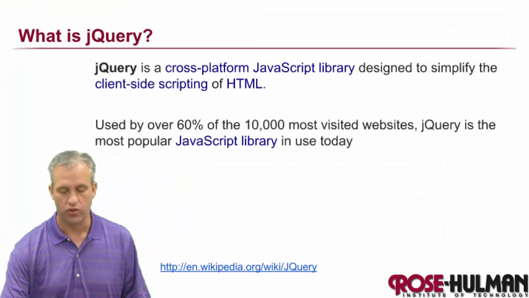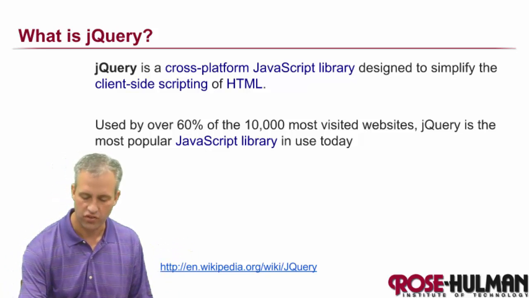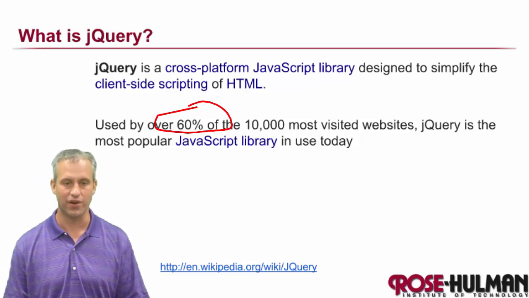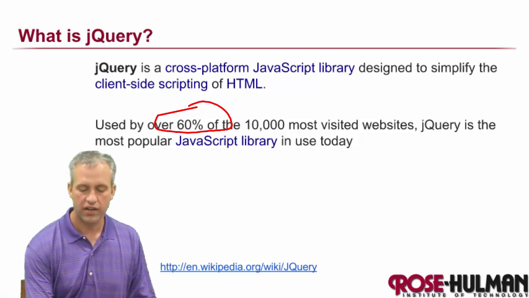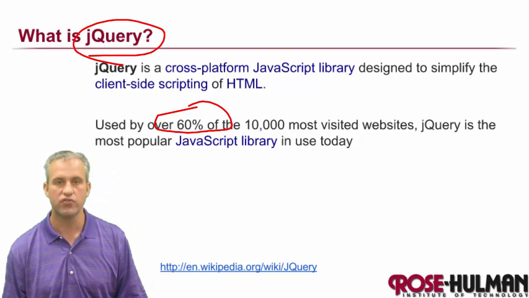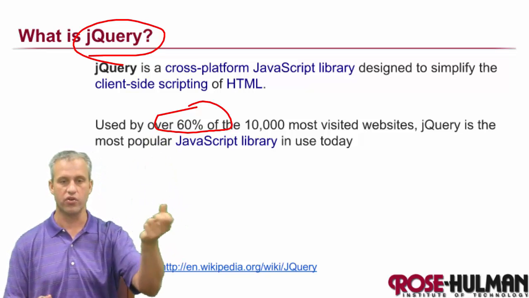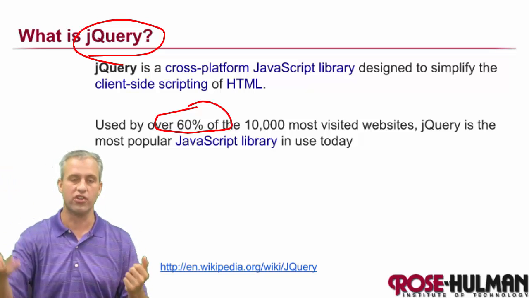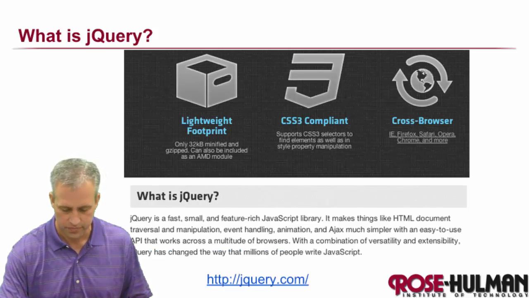jQuery has been around for a long time, and it's just extremely popular. 60%. That is a crazy number. Of the most visited websites use jQuery. That market penetration is just tremendous, right? So jQuery, it's lightweight, it's very useful. To be honest, it makes JavaScript easier. Like if you're going to learn JavaScript on its own, or you're going to learn JavaScript and jQuery together, it's actually easier to learn JavaScript and jQuery together because it does make it much easier to work with.